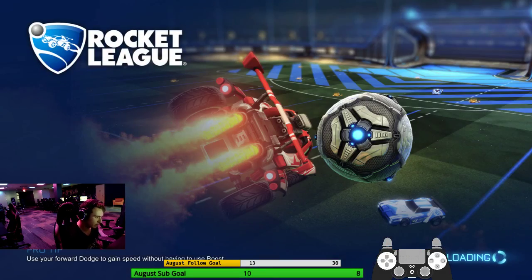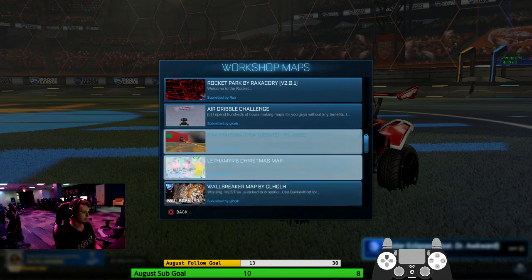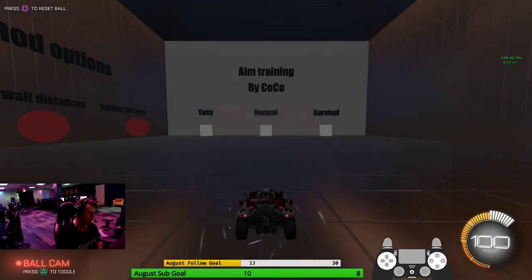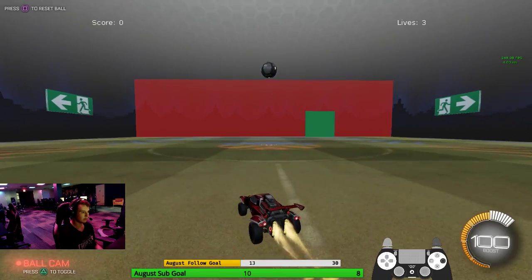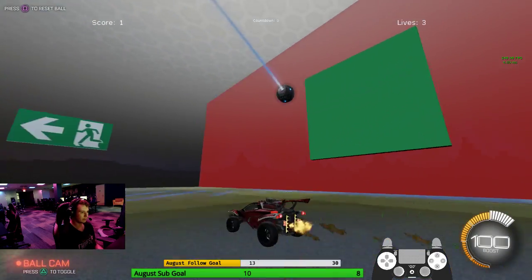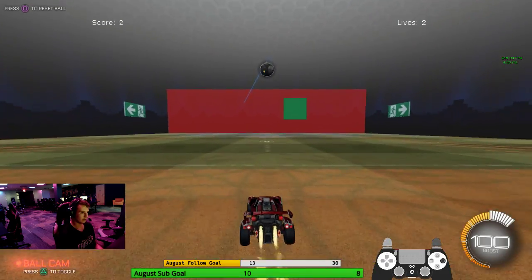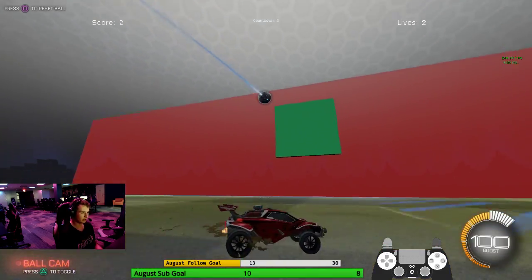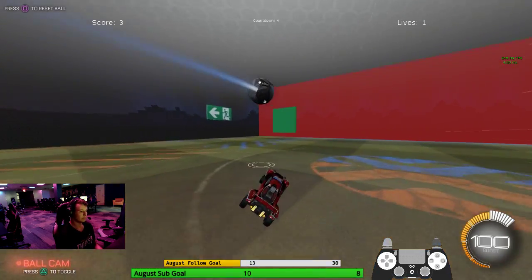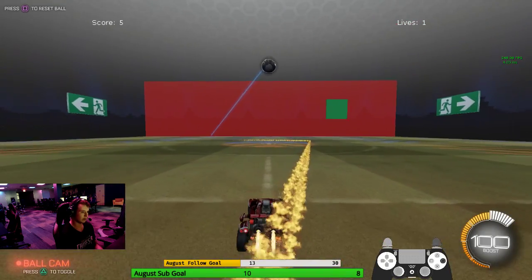Then go back to the main menu, and if you're on Steam, you can go to the workshop and do this training called AIM training. It's by Coco. What I do is go right into survival. Don't mess with anything. You have 3 lives, and if you're not on PC, essentially you're just trying to hit the ball to the green square, and the squares get progressively smaller and smaller as you move on.